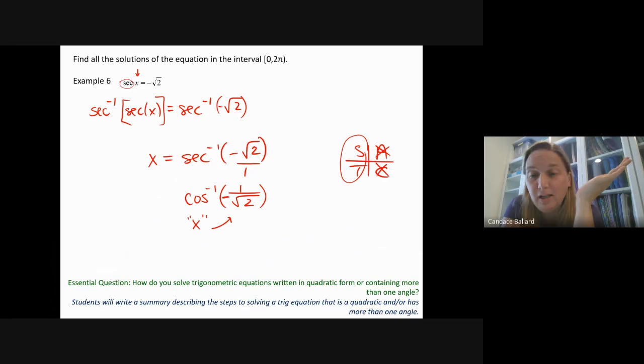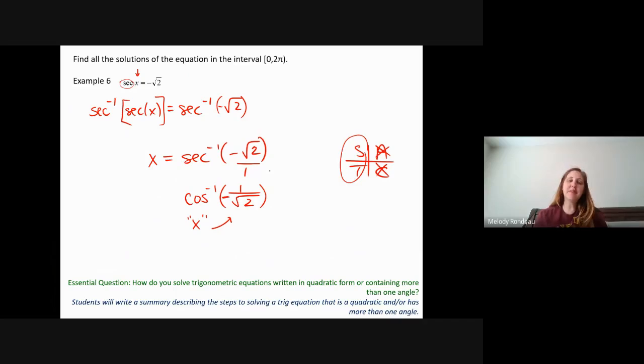Wait, you got one, Marilyn. Marilyn says square root can't be at the bottom. That's right. Marilyn, you get to go to my class next year. We don't want that square root in the denominator. So we would have fixed this by multiplying top and bottom by square root of 2 and gotten square root of 2 over 2 with that negative still in front. So this is what we're actually looking for, because it's not rationalized if we do 1 over root 2. So we fix it up.